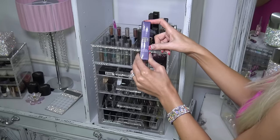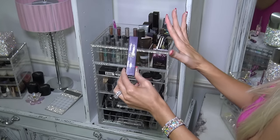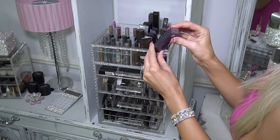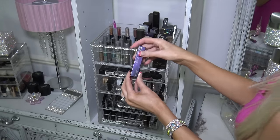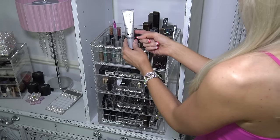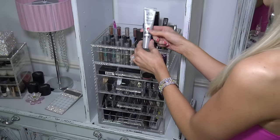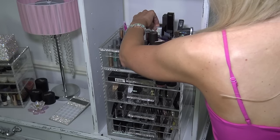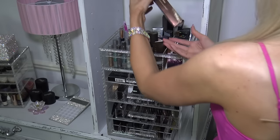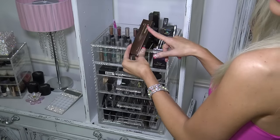This Shimmering Skin Perfector again, because I received a couple. Oh my gosh. I have two backups of the Tarte Shape Tape because at one point they were constantly selling out of it. So when they were in stock, I just bought three at once. Then the Urban Decay Midnight Cowboy is my ultimate favorite color, so I have a backup. Then the Dr. Jart Pores No More was actually my favorite until I discovered the number 7 pore primer, and I like that one more, which is unfortunate because I have this one and I have a backup somewhere. I have the Hourglass Mineral Primer Veil, which is really great.